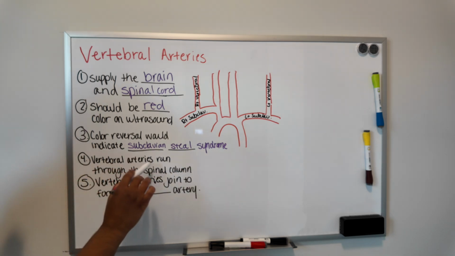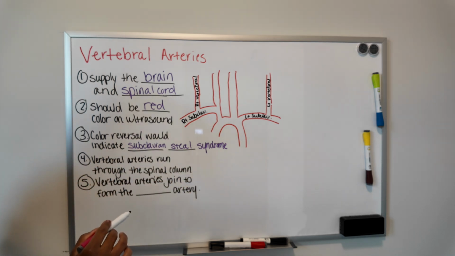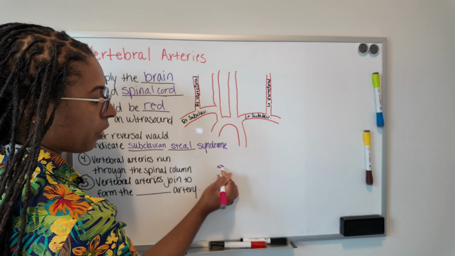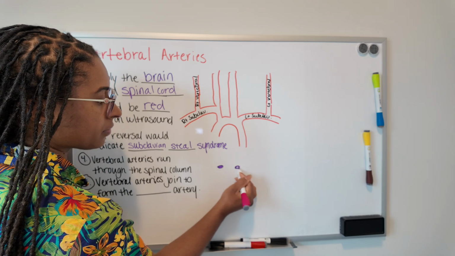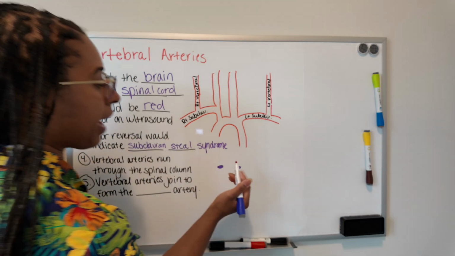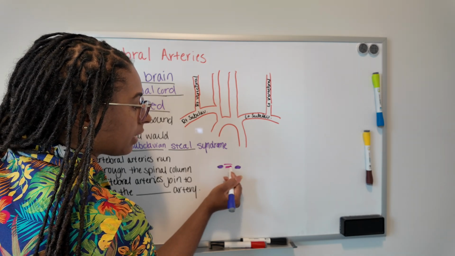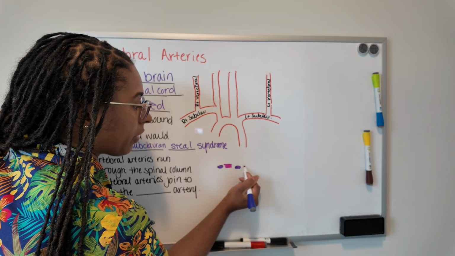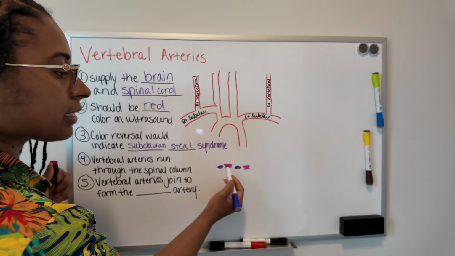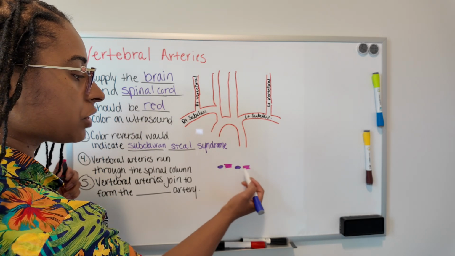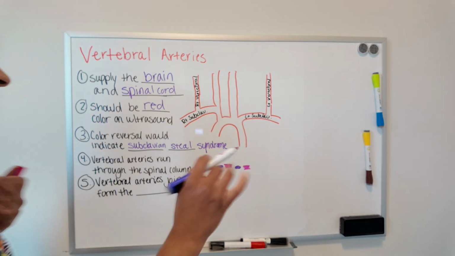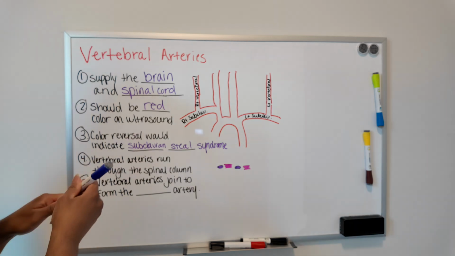So your vertebral arteries run through the spinal column. So on ultrasound, you tend to see your bony spinal column, and then you would see in between the bony spinal column, you would see your vertebral artery, okay? So me personally, when I take my ultrasound photos, I like to see two portions of the vertebral artery in my photo with the spinal column, but of course, that's just me and my technical factors.